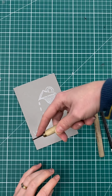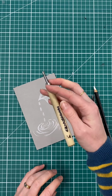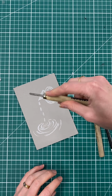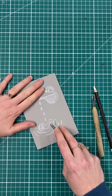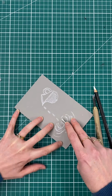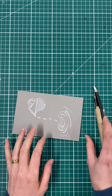As ever, remember to hold the tool in your hand, not like a pencil. I like to place my forefinger on the top of the blade, but you might have it in a slightly different position, and make sure that your other hand is behind the tool and not in front. When making curves, it's easier to rotate the lino instead of your hand, so you're not cutting towards yourself. It usually has a little bit more control.